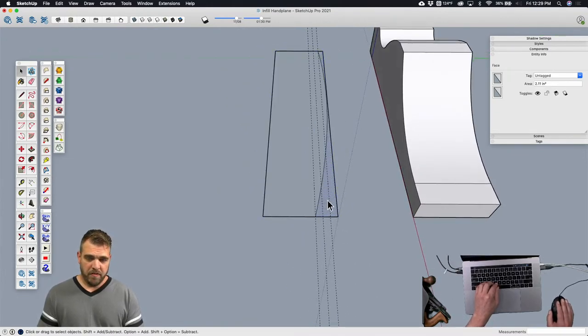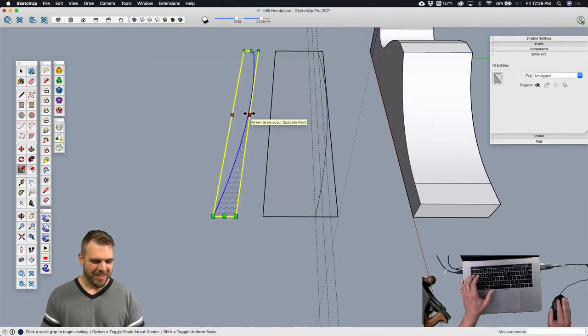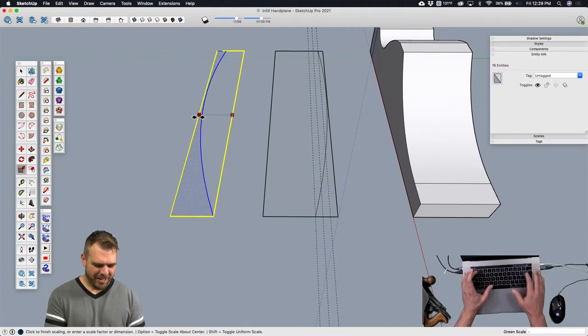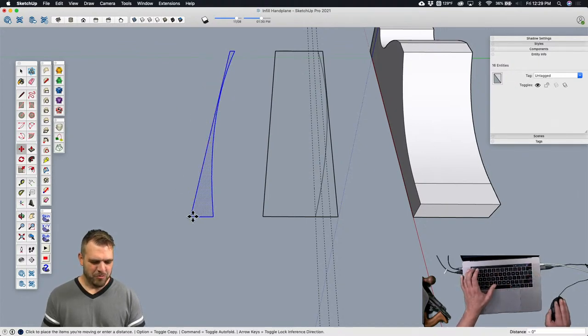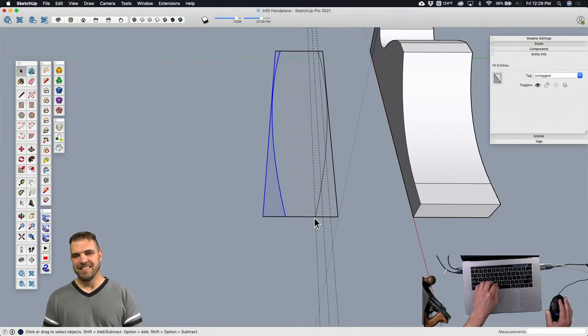Also, it's been 15 years since I cracked open 3ds Max. I did use it once upon a time, back in college, and you do not want to see me fumbling around in 3ds Max. How about you, Aaron? It's been a long time. I did not use it very much either.